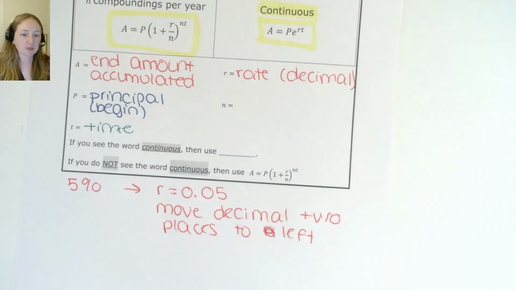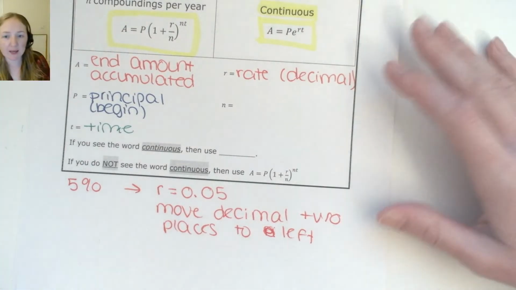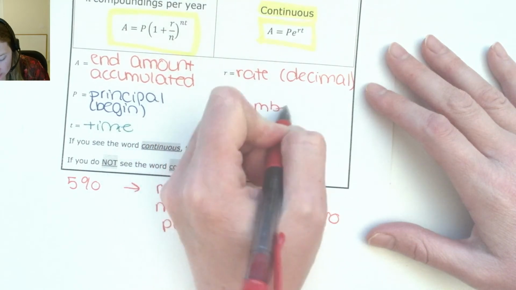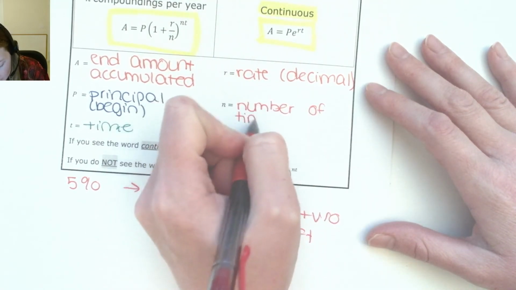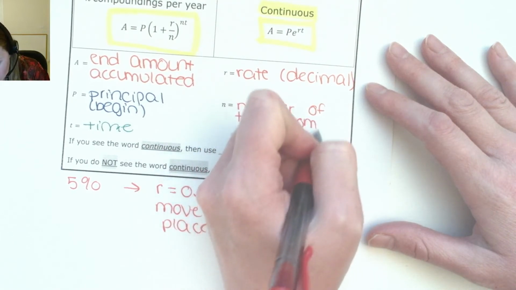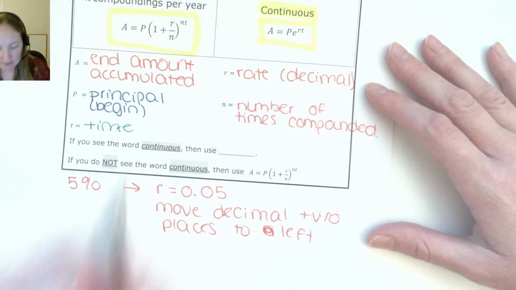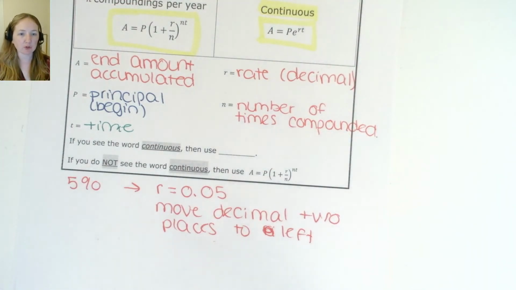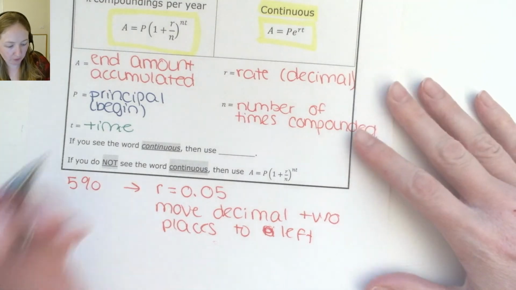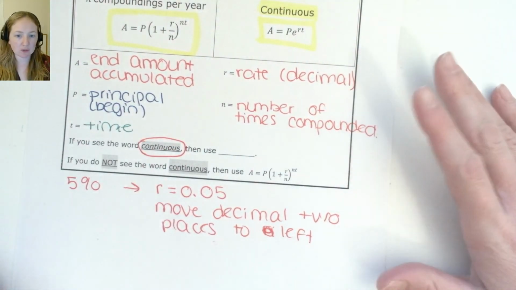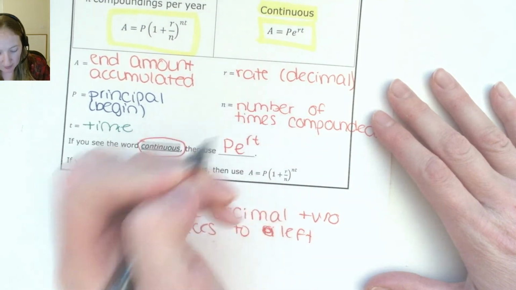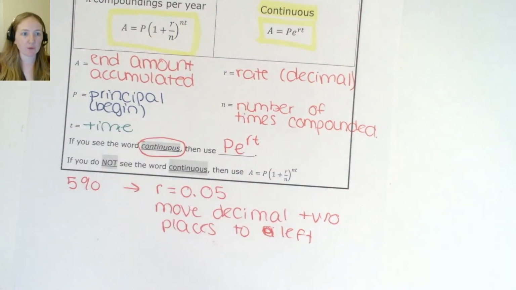And then meanwhile, your N is the number of times that you compounded the money, so the number of times compounding the money per year. One thing to just mention again, all of these variables, R, T, and N, are assuming that this is in years. So you're not doing days or months or anything like that. It's represented in years. And again, to determine which formula to use, we're really going to refer to that word continuous. So if you see the word continuous, then you use the PERT formula, and then everything else is not going to involve the PERT formula.